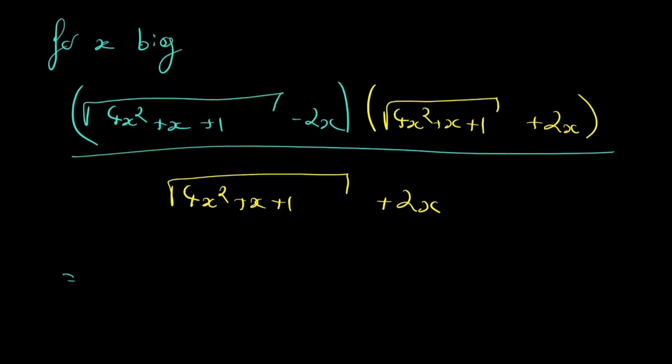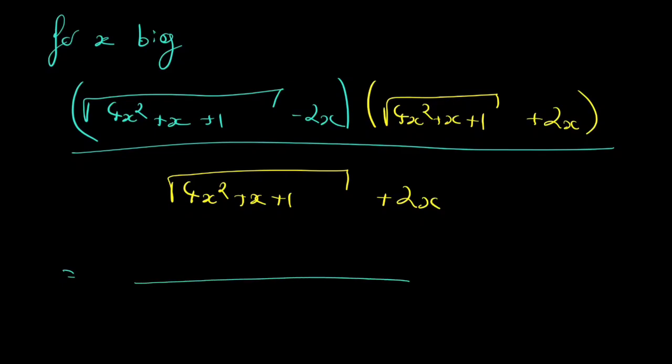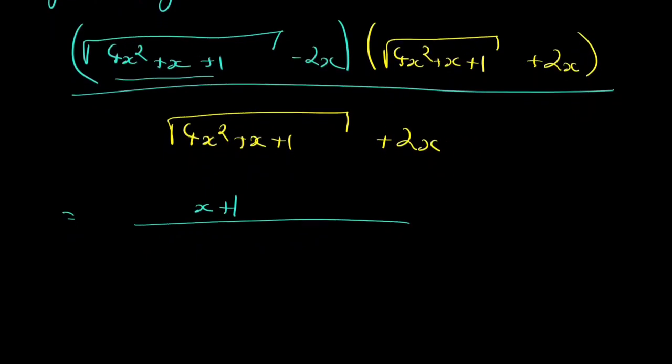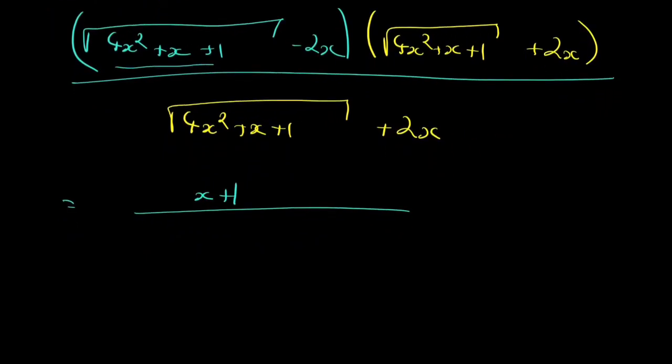We just develop the top, is equal to 4x squared plus x plus 1, minus 2x squared. This is everything that is squared, and that makes minus 4x squared. We see, as last time, that those two simplify with each other. So let's get rid of them. This one and this one, because they simplify with each other. And at the bottom, we can do the same kind of thing.